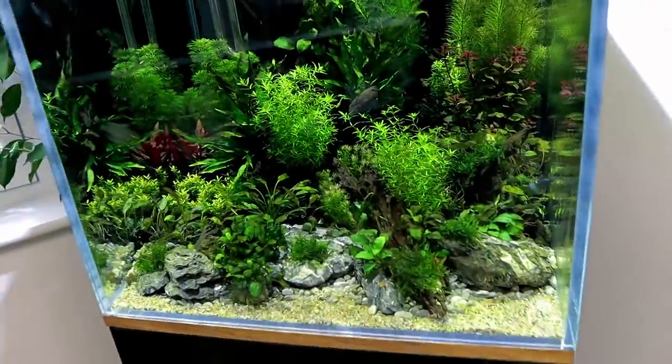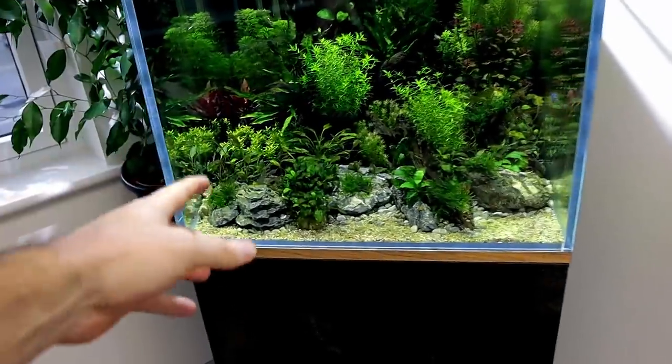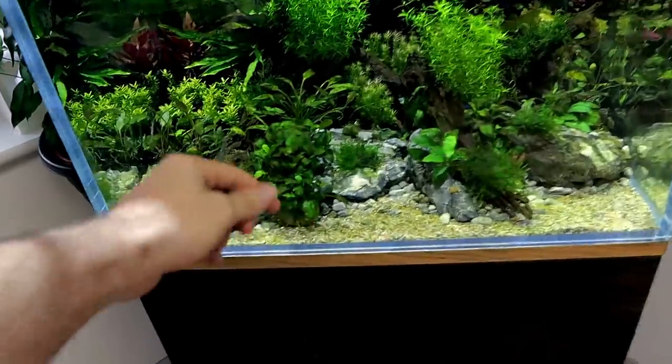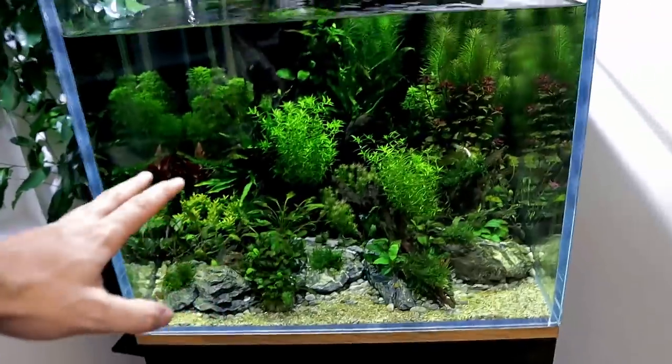Now, you can't beat just good old-fashioned getting your hands in the tank and scrubbing stuff off. I kind of like to use a small toothbrush to get on things like rocks, and then you can use your fingers and thumbs to do it on the leaves as well. Now, I want to get to that in a minute.